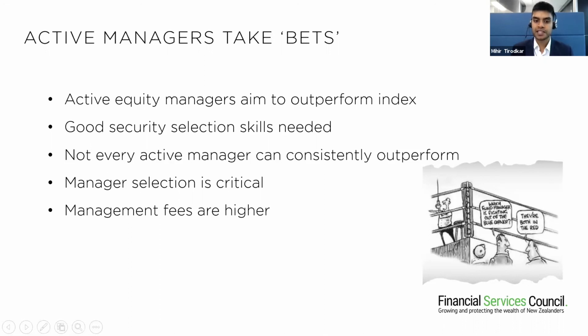Now, not every active manager can consistently outperform. There is some skill and some luck involved in the returns from an active manager. What's important for an institutional investor is manager selection. The investor must spend a significant amount of time deciding which manager they believe, as a result of the belief set created in the strategize section of the framework, is best fitting their belief set and is likely to outperform on a variety of metrics.